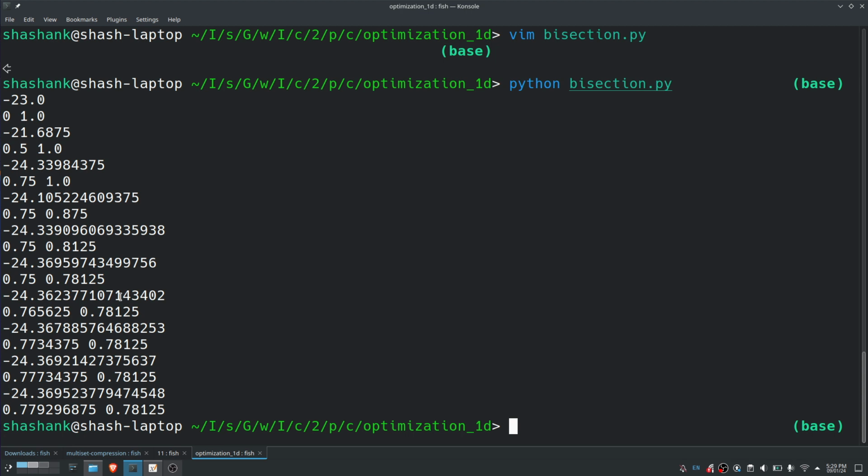Right. So after a certain point, there's not too much of a difference in the function value. But the main point is that from the previous scheme, the golden section method, in this case we're shrinking our search space by half. Instead of shrinking by 0.6 something, we're shrinking it by half every single time. So this will converge much faster. So potentially, if you need a certain number of iterations for the golden section search, you will need much fewer iterations for this particular approach. But this comes at a cost. You should be able to evaluate the derivative at every single point.